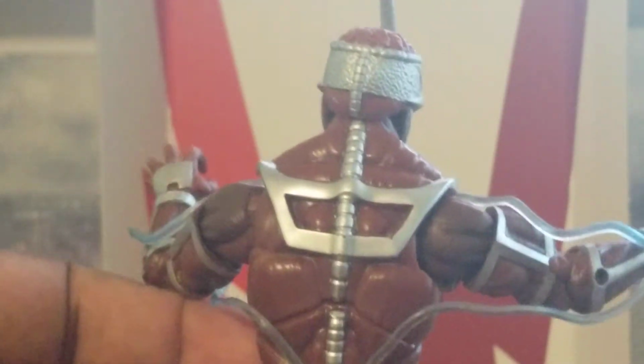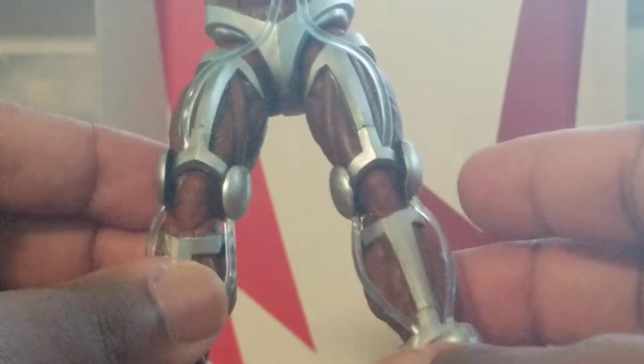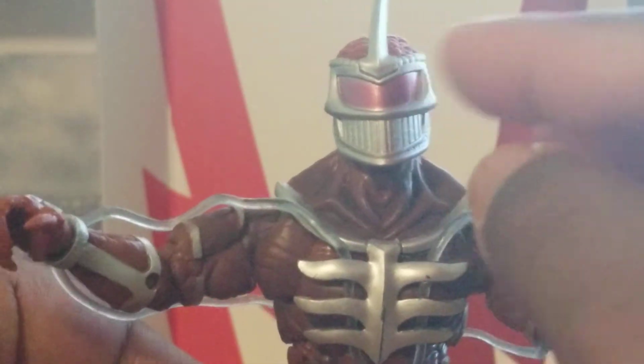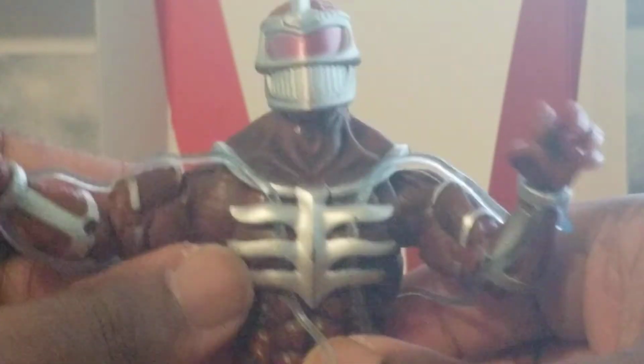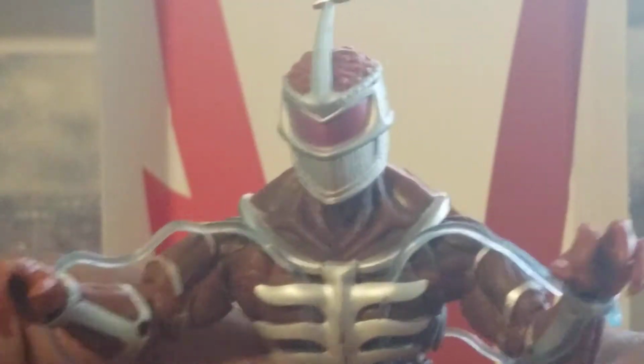You see his spinal cord going on down there, and the tubes. I just love how they did that. Top to bottom, they did Lord Zedd justice. I mean, this is a perfect, well, nearly perfect Lord Zedd. If this visor was a little bit darker, oh, it'd be perfect. But this is as close to perfection as you can get. And then you got his little metal shoes there. You got all the metal right there. And these tubes are just wow, Hasbro. I mean, freaking wow, man.